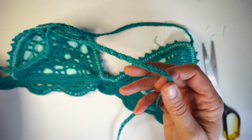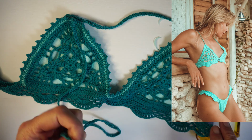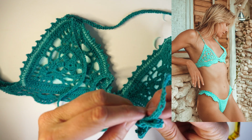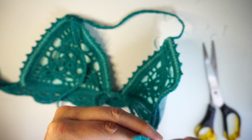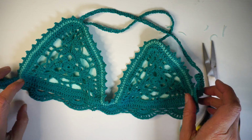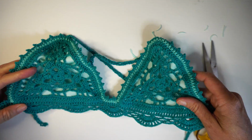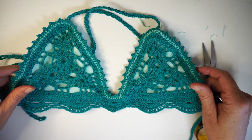and I'm going to show you a photo on the model, because I made this design last year when I was in Bali, and I photo shot her at Padang Padang beach. It's a beautiful beach in Bali, and I'm gonna put some of these photos of the photo shoot we did with this top.